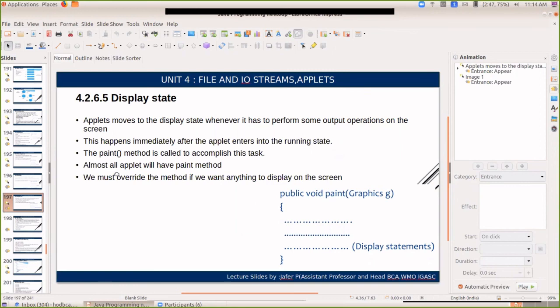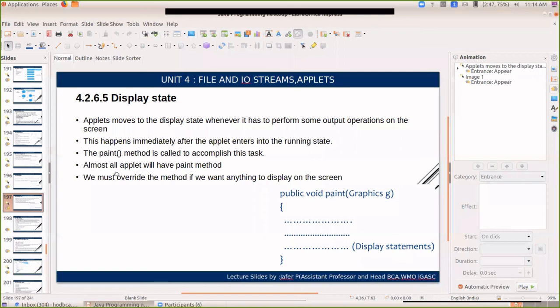There are graphics: images, moving objects, menus. All those are called graphics. So you can create graphics in the display state. When you want to display a background image, that is an output operation, right?